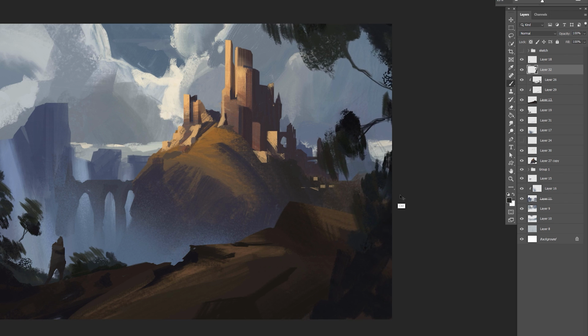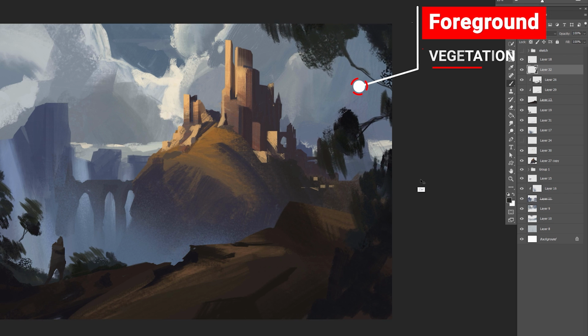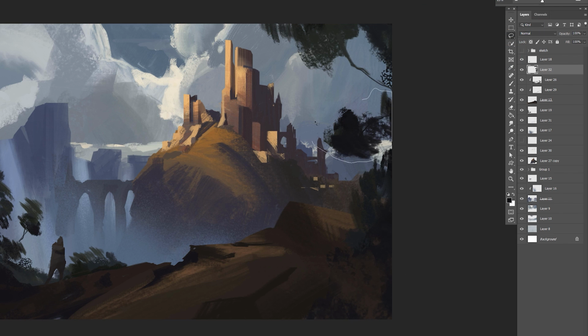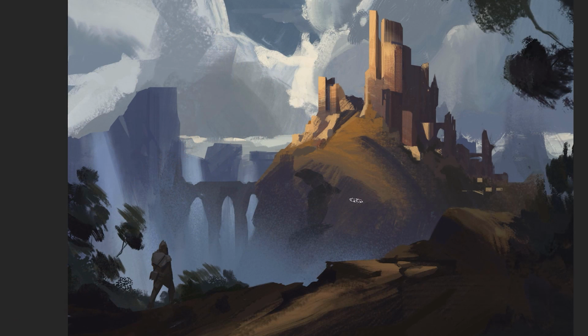I wanted to have some sort of framing device, so I duplicated the trees on the left, enlarged them, painted a little bit over them and moved them to the upper right side. I think this will in return help keep the viewer's eyes towards our focal point and also maybe introduce a little bit of dynamic lines as well as enhance the image with added depth.